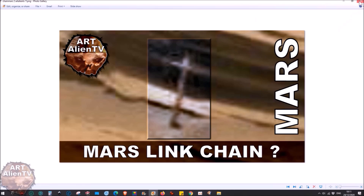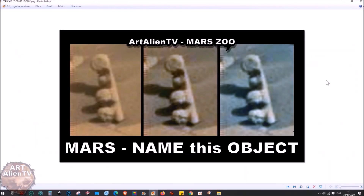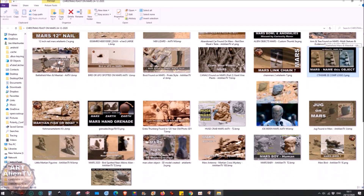We'd also need some lights to go on the Christmas tree, and there are the Mars traffic lights. This thing is about a foot in height, maybe eight or nine inches, and looks very much like a traffic light or something similar. Maybe that could be wired up to light the Christmas tree.